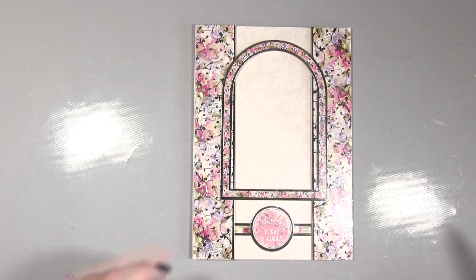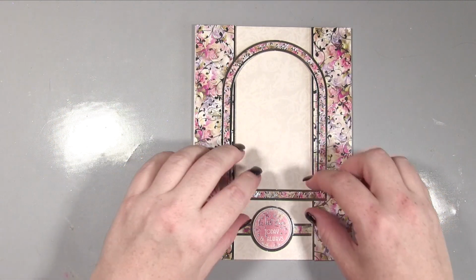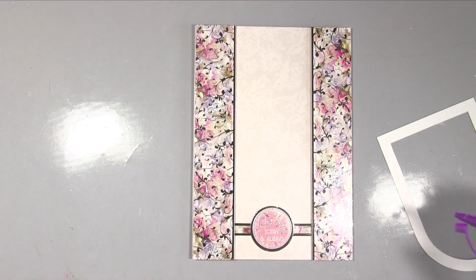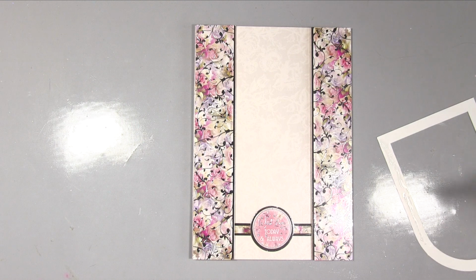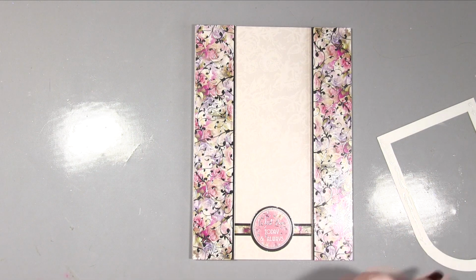So what I want really is just, I'm only going to stick these two edge sides because we don't need the rest of it stuck down, it's fine. So we just take the wet adhesive again, it's very strong, this construction glue. So that will be more than enough just on those two edges to hold it in place.